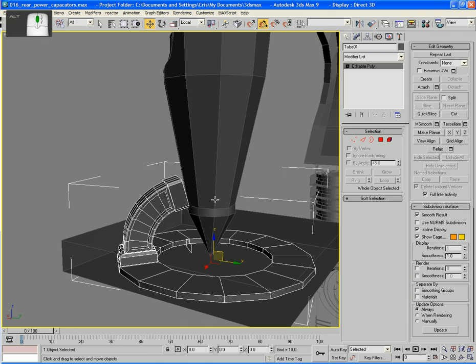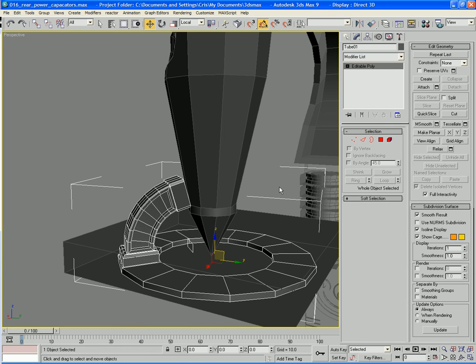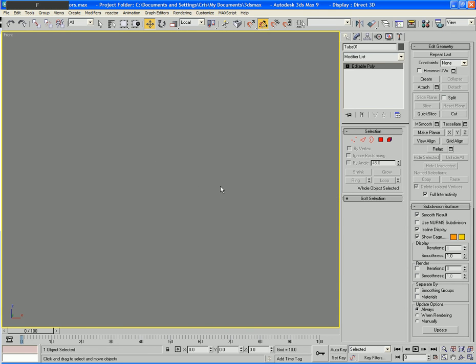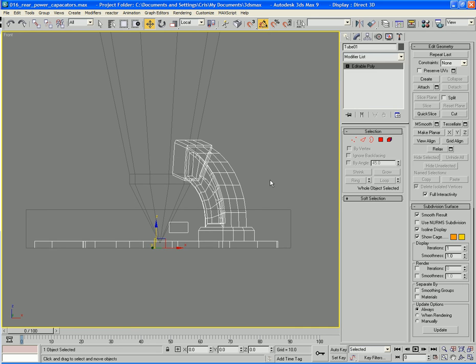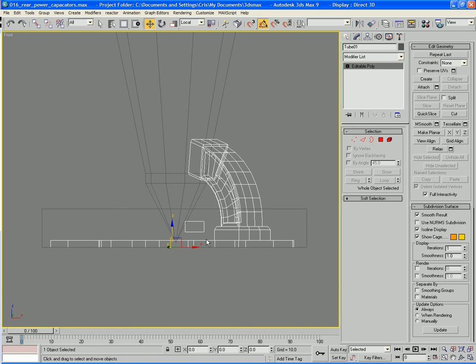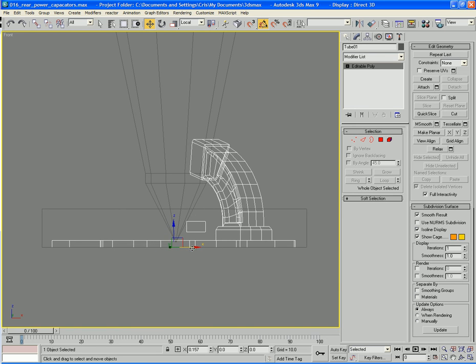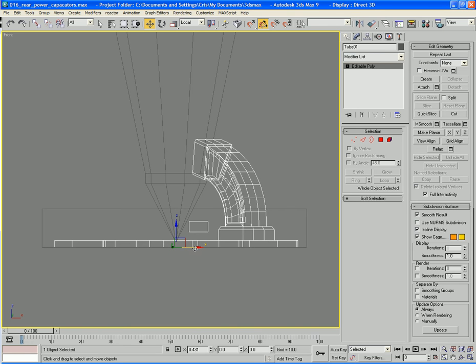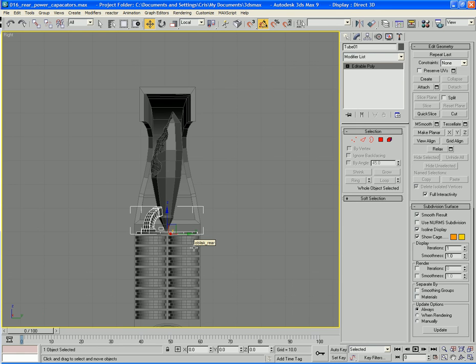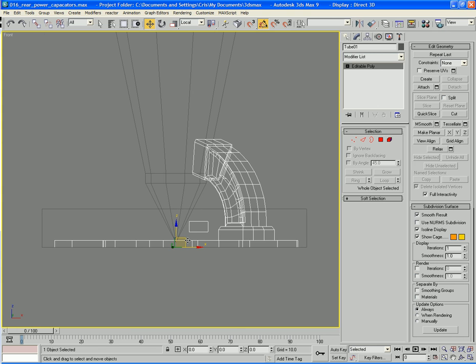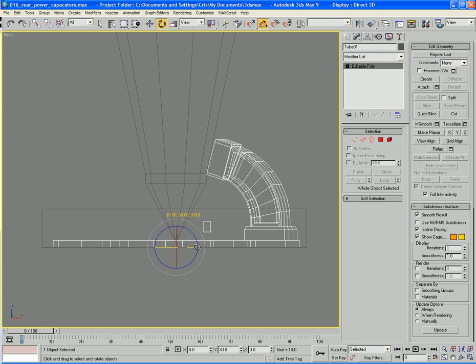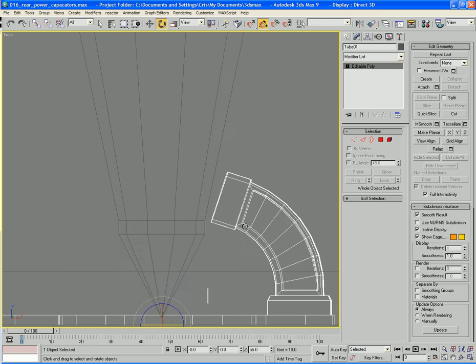So what I'm going to have to do is go into my front viewport. And I'm going to rotate this. Get that to there. Two there.